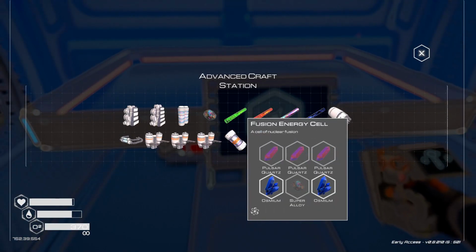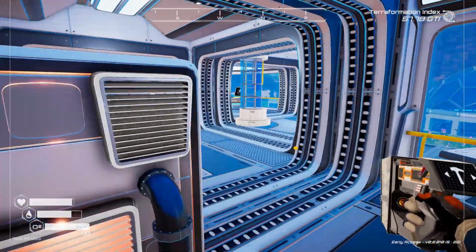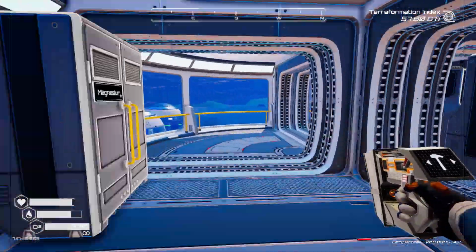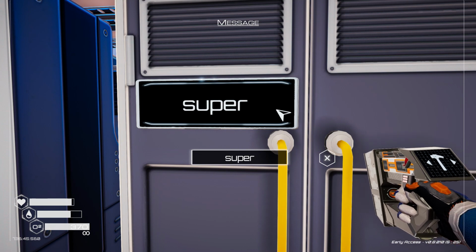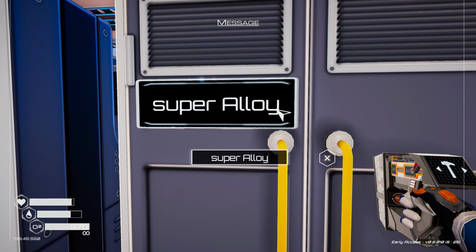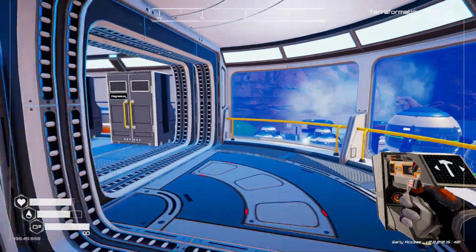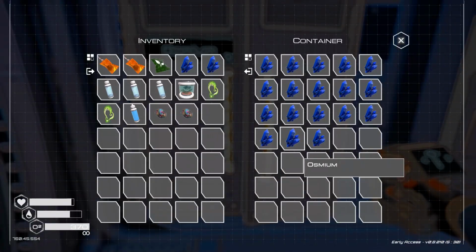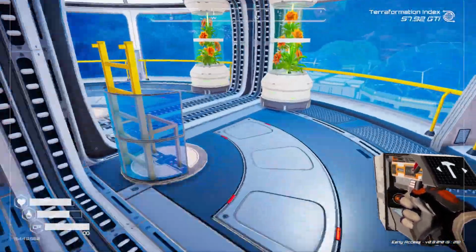Keep stepping on that worm. I need to make another one of these. I need to make about two of them. I gotta make some more super alloy. I got some super alloy. Two fusion things. Let me go back down and pick up what I got to pull this off. I got two on me. Maybe two more. I'm gonna make two of them.